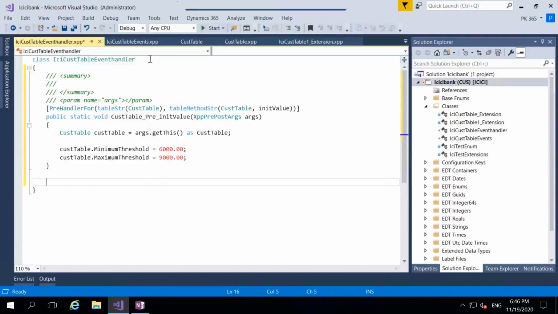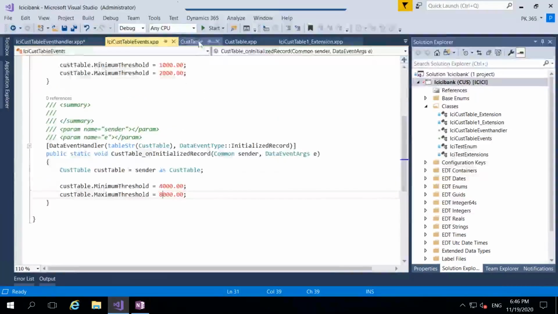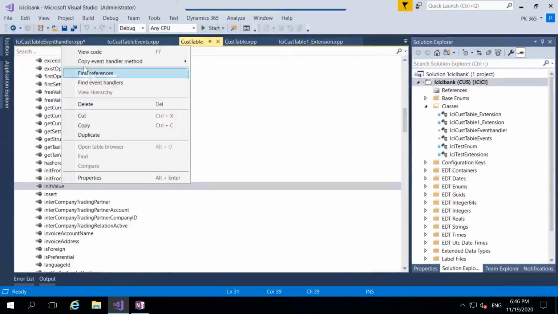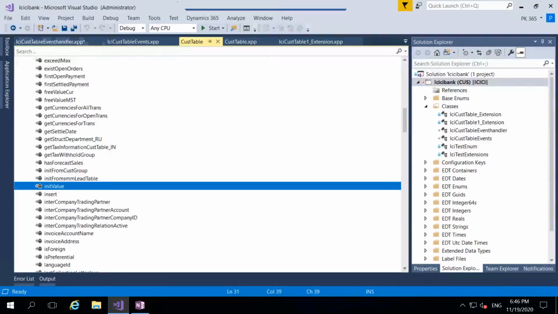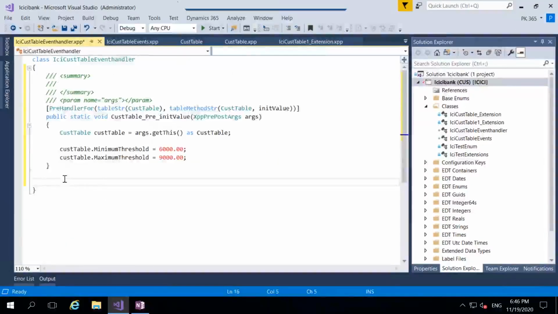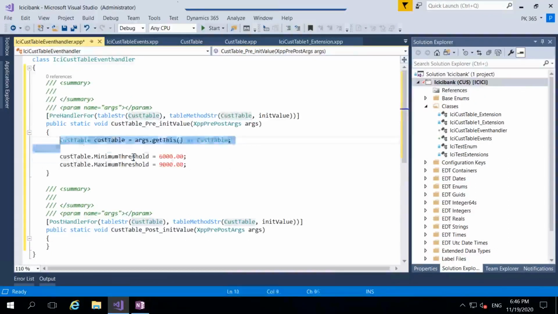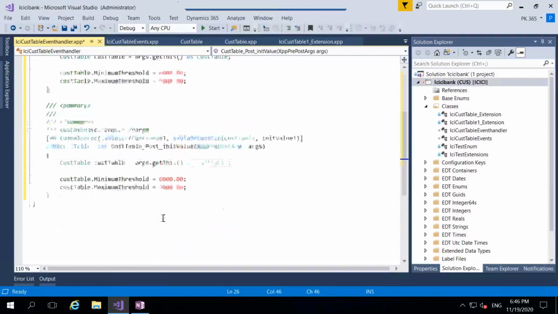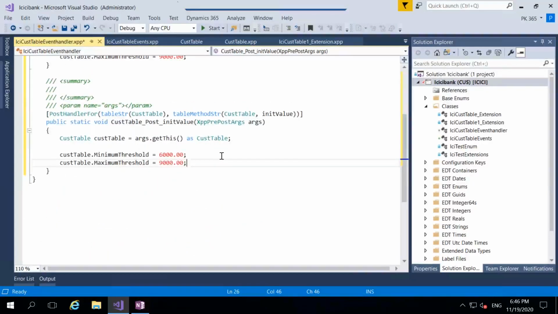Now let me take one more cast table, and then right click on the copy event handler, post event handler, paste. Copy, copy, copy, paste, paste, paste. Args dot get this as cast table. Done. Now here you can say 7,000 and then 10,000.